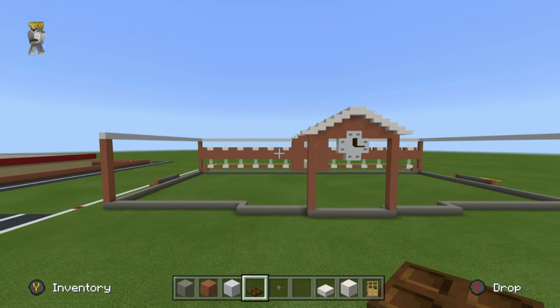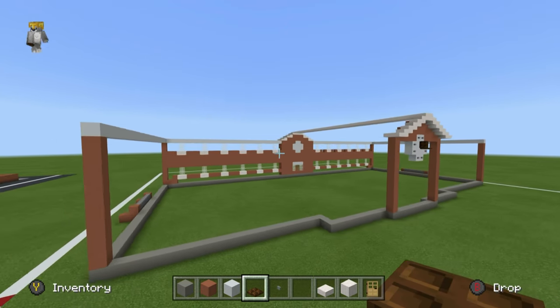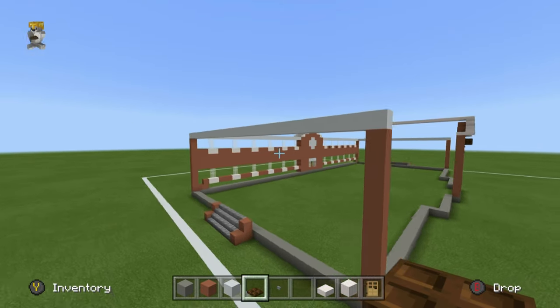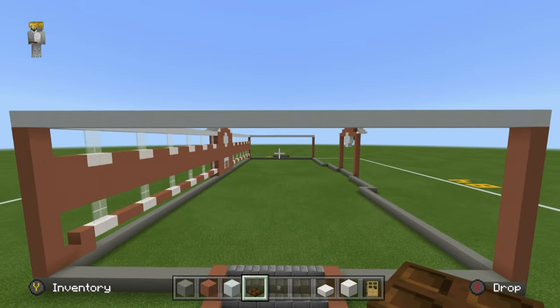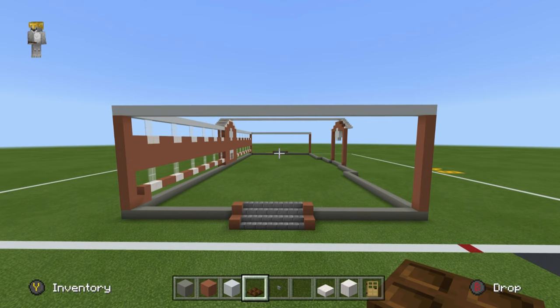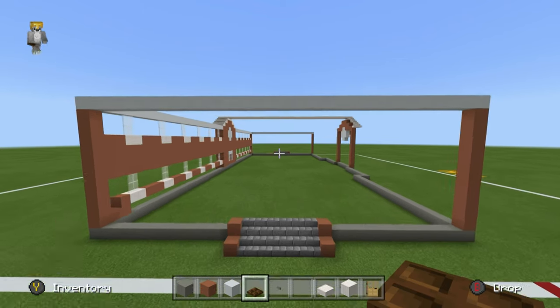So now we've established the back of the school. The back of the school is pretty much entirely complete except for the small details. I want to focus on the sides of the school now, and then we can start talking about the front. The front is the most detailed in terms of structure, so that's the last on the agenda.